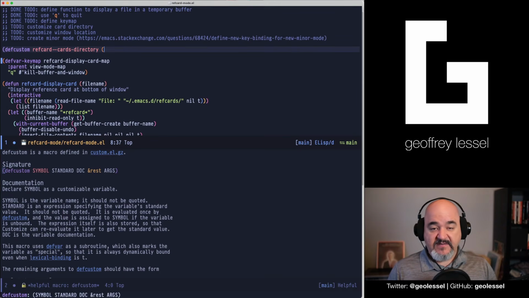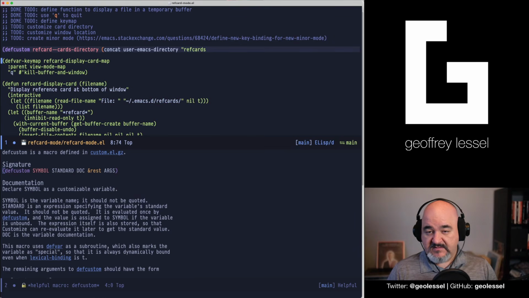So the default is going to be a concatenation of user-emacs-directory and ref-cards. Okay, the reason I stopped there is this slash has a special meaning on read-file-name.